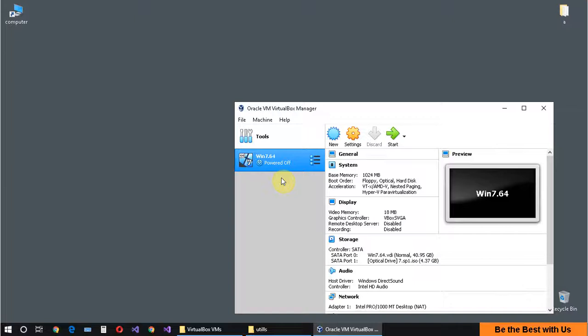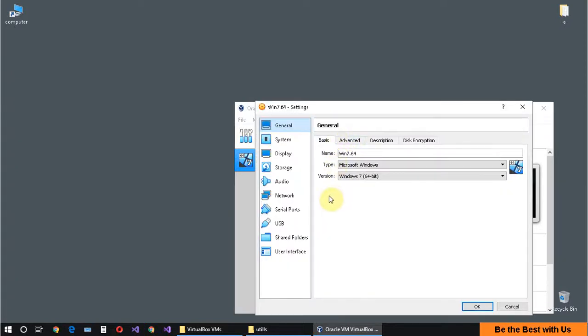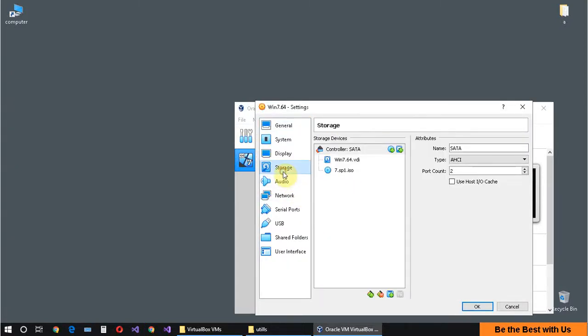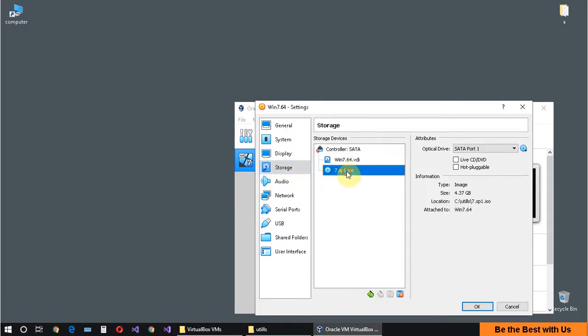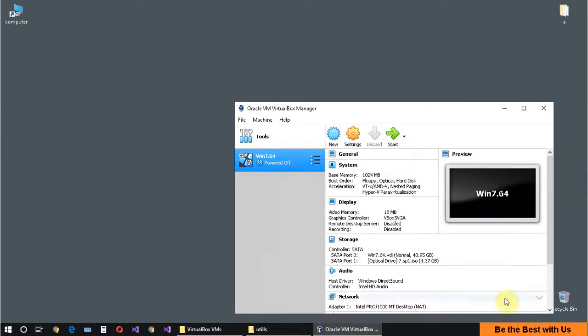Hey guys, welcome back. In this tutorial, I'm going to show you how to completely install Windows 7 64-bit on your virtual machine. Previously, we talked about how to put your Windows installation media into your drive, and this is my ISO file. I put it inside my drive, and it's ready for my VirtualBox. If you don't understand anything about it, you should refer to my previous tutorial.